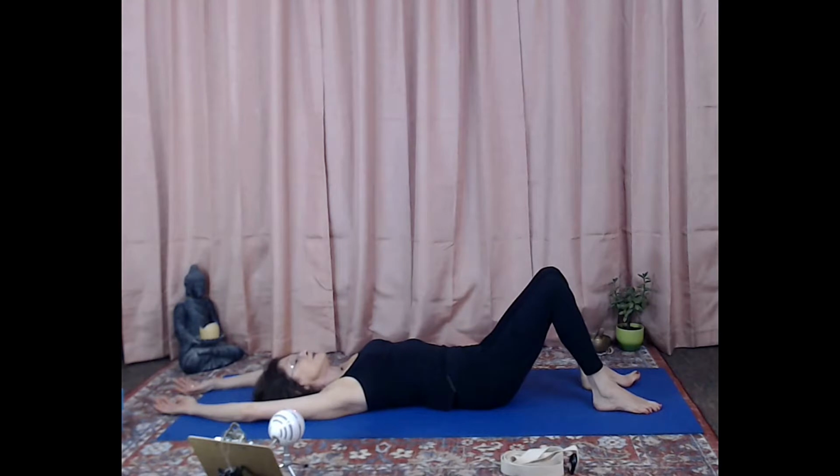If anything is uncomfortable in any of these postures we're doing, of course, come out of them immediately. There should be no pain. Just relax and try to let the arms relax and the shoulders open naturally.